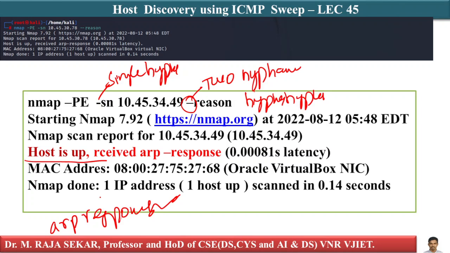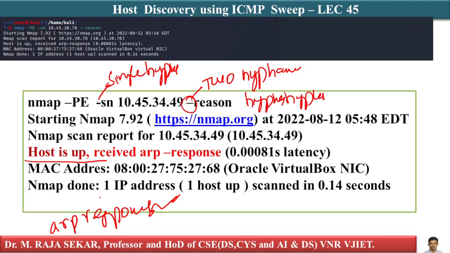Which indicates that the host is up because it received an ARP response, which indicates that the command has not performed an ICMP sweep request. Rather it checks the ARP cache, and it is saying that the host is up. This can again be identified by checking the packets transferred between the host and the victim system.